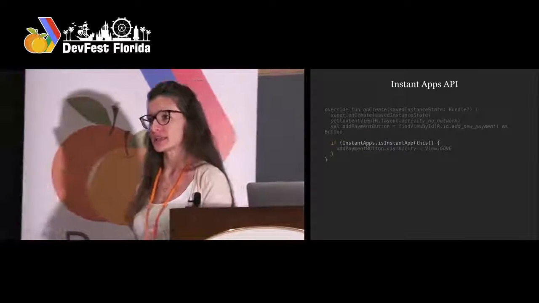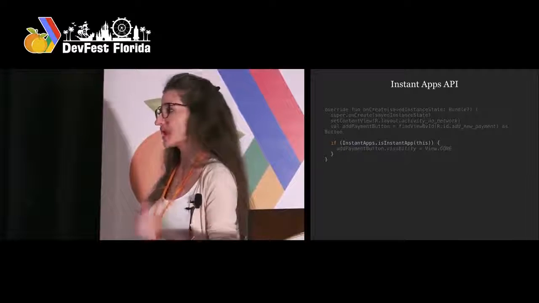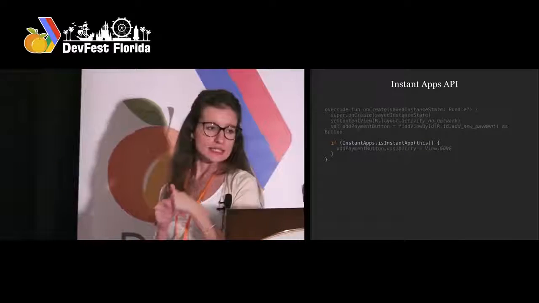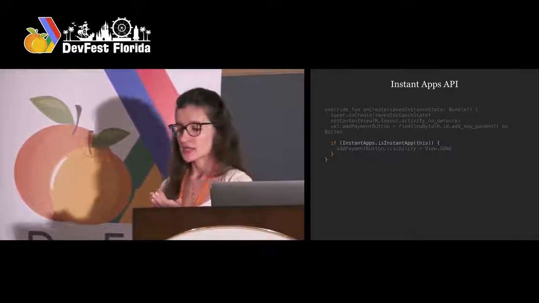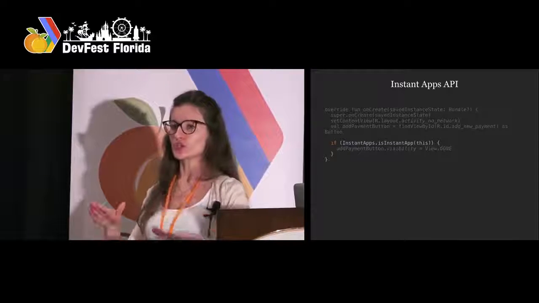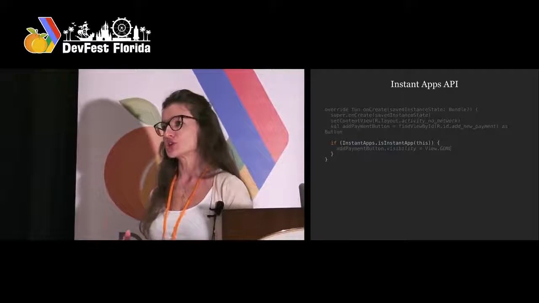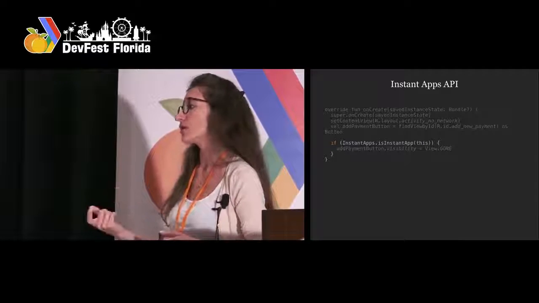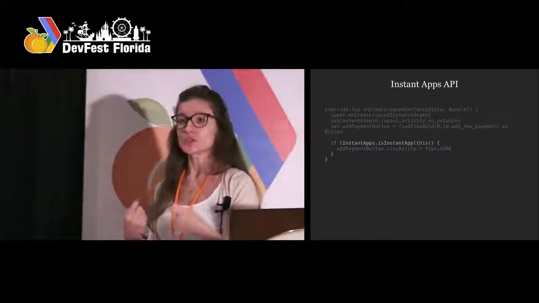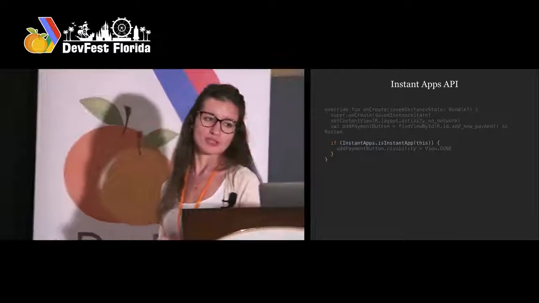There is a very nice API that is provided by Instant Apps, and I would like to pay attention to two useful methods. One of them is Instant App, which takes a context. This method is very useful for cases when you want to control which features you include into your regular installable application and which features you include into your instant applications. This method can serve as a toggle that will help you understand: is your user running in the Instant App context, or is your user actually running within your regular installable application context?